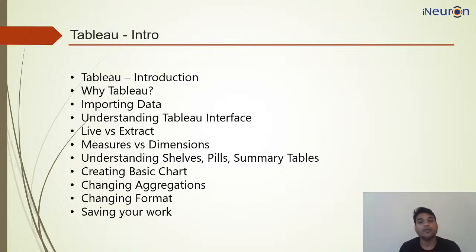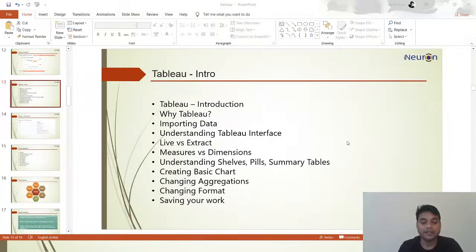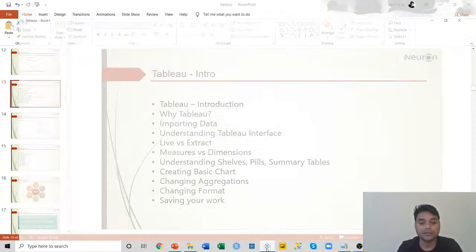I hope whatever I discussed till now is clear and you have a clear roadmap of how this discussion is going to progress. So let's start. The first thing I'm going to take up today is the best practices we can follow while working with any reports, or working with measures and dimensions. So without wasting much time, let's get into some action with a hands-on example.